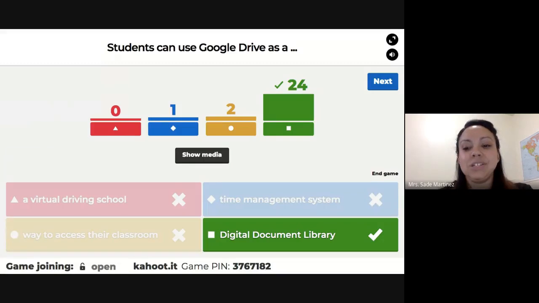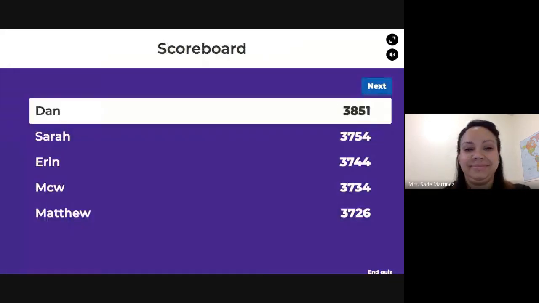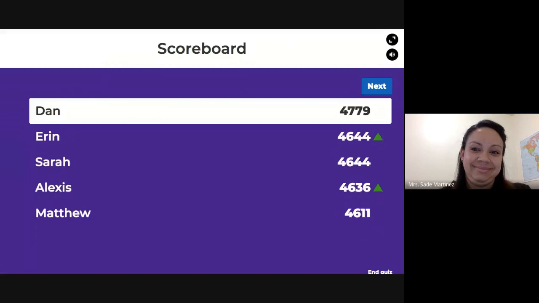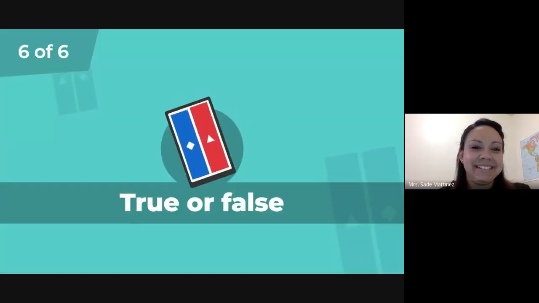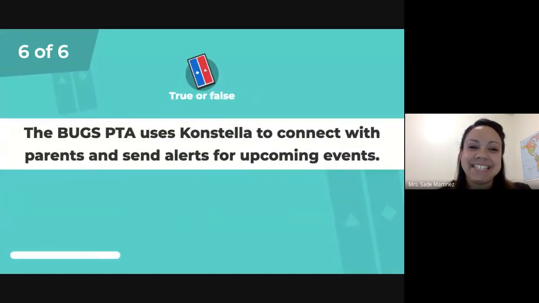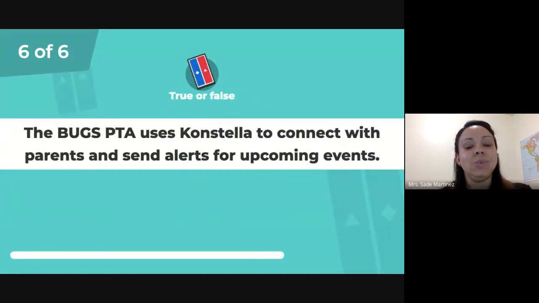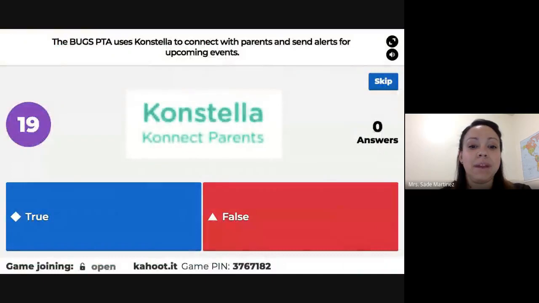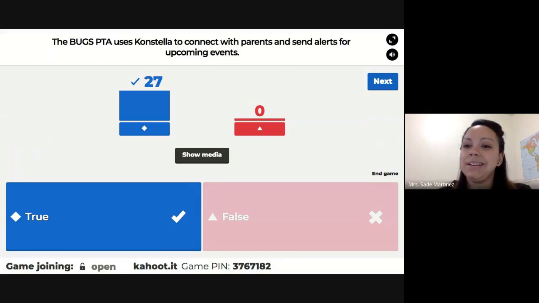That is their digital document library. And for returning students, they can even see things that they worked on last year. Dan still holding that first place. Number 6, the Bucks PTA uses Constella to connect with parents and send alerts for upcoming events. And if you went to the picnic, you know this answer.